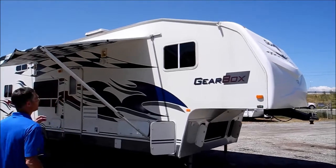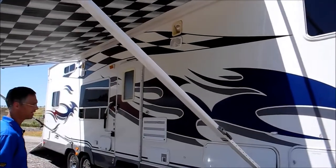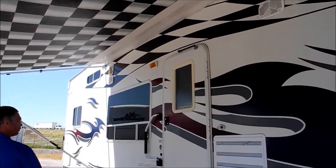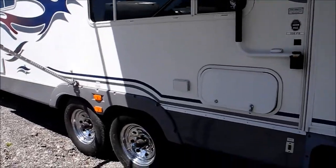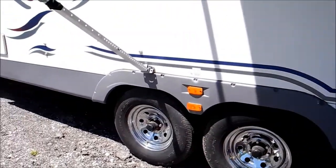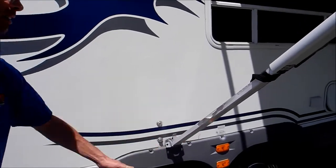This particular fifth wheel is in great shape for a used one. I don't see any damage on it. Looks great. The awning is beautiful, in beautiful condition. The tires look really good — the tread and sidewalls look good. I did notice just a tiny bit of peeling paint on the awning, but that's really minor.